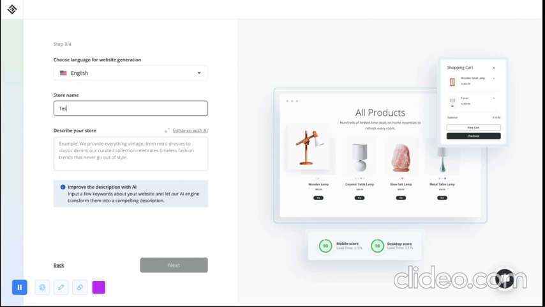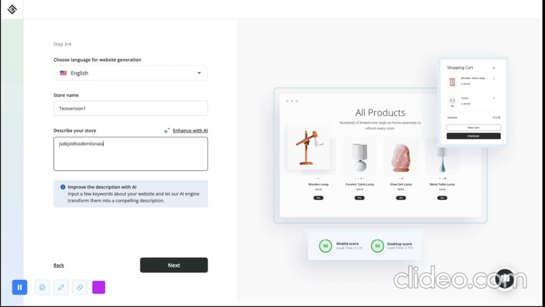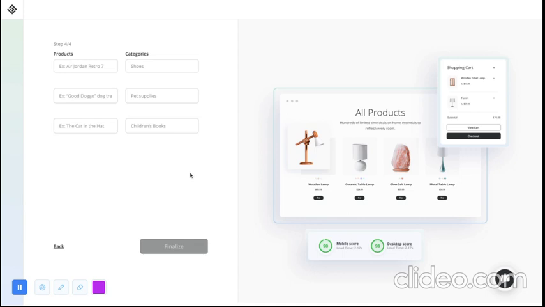As of now I want my e-commerce store as test version 1, so I'm selecting this as a random couple of words, just to make sure that we are creating it and to see how it would look. You can make the changes according to yourself. Even if you want AI to write for you, this feature is also enabled for you. So you can see everything would be provided by the AI. You just need to enter a few details and you would be good to go.